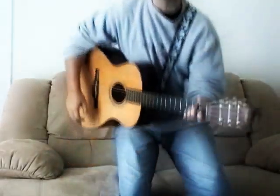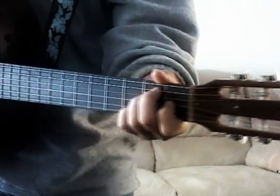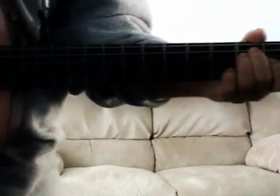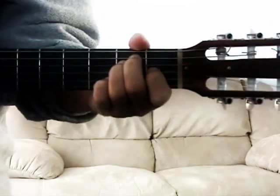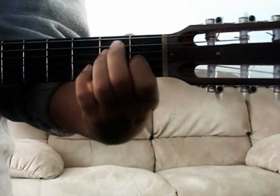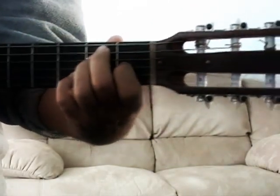So let me get closer, get a better feel for it. Whatever I'm going to do in my right hand is going to be irrelevant in this particular example. I'm just going to be strumming basically. What's really going to be more important and more interesting is what's happening with this here left hand.